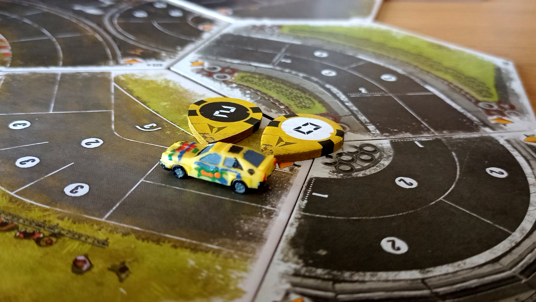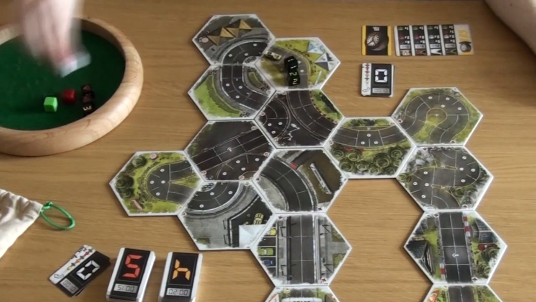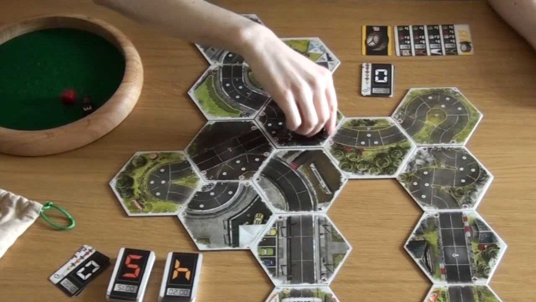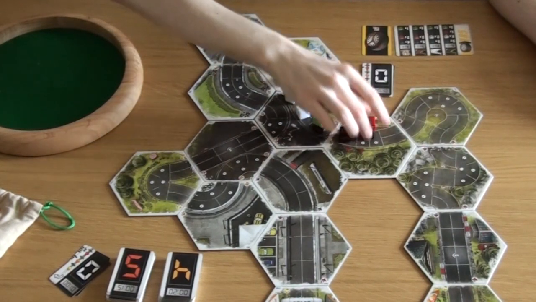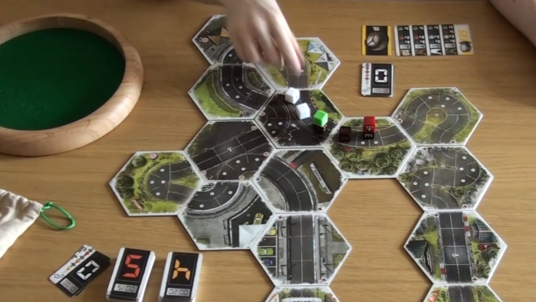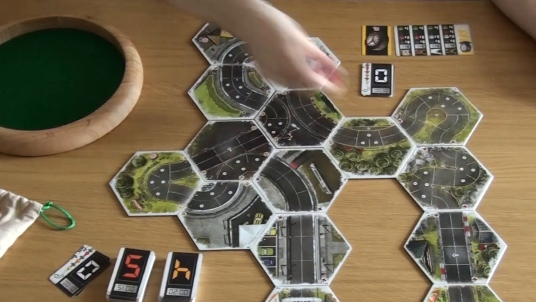Next turn then, we should have the opportunity to use all of our dice. If we boost up to 4th and then into 5th, and then we can break down to gear 3 on the inside lane on that corner. Again, all of our dice and hopes for a crash.